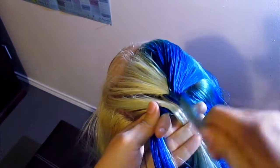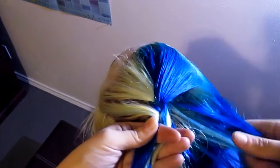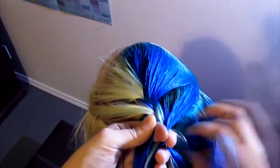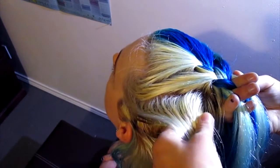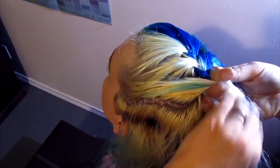One thing that can be difficult about learning is figuring out exactly how much hair you should pick up for each section. Just kind of go by feel, and the more you do it, you'll learn as you go. We're just gonna keep going down the head. We're gonna cross, pick up some hair, and add it to the new section. And then finger comb.